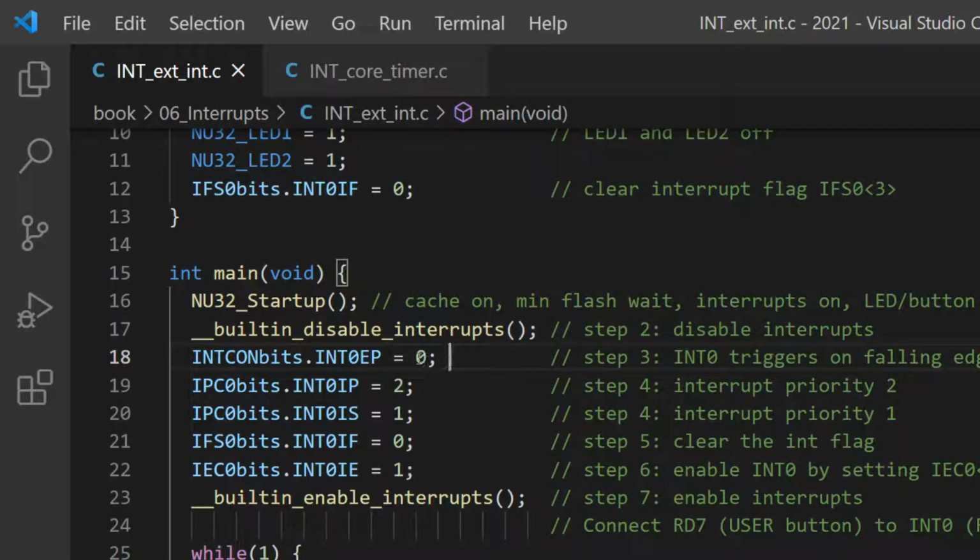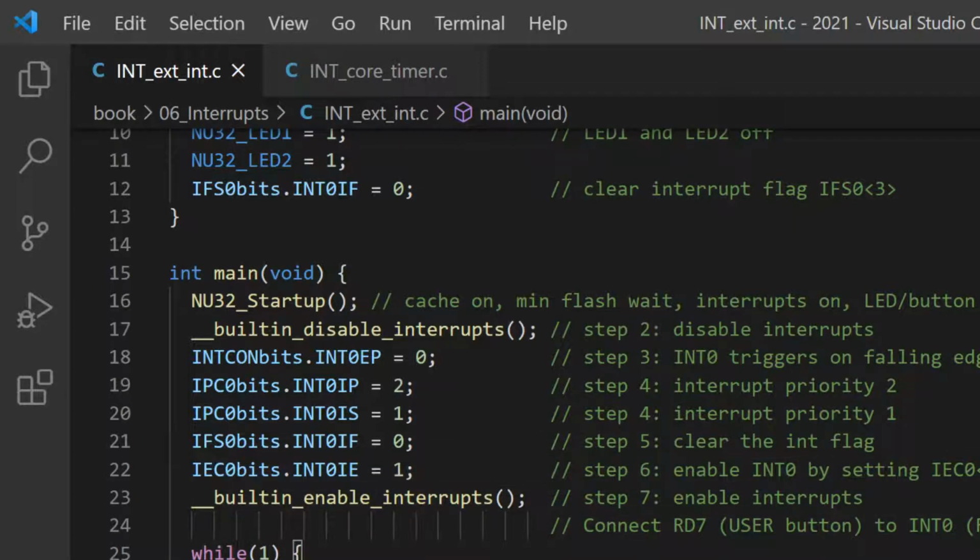Depending on what kind of peripheral you're using, sometimes there's many lines here. Like in the previous example, we used a function to tell the PIC to use the core timer, and we set the value that it should listen to. That probably took several special function registers. In this case, it's pretty simple. There's only 1 bit to set to say how this interrupt is generated. Okay, we're going to have priority level 2, subpriority level 1, clear the flag, enable, global enable.